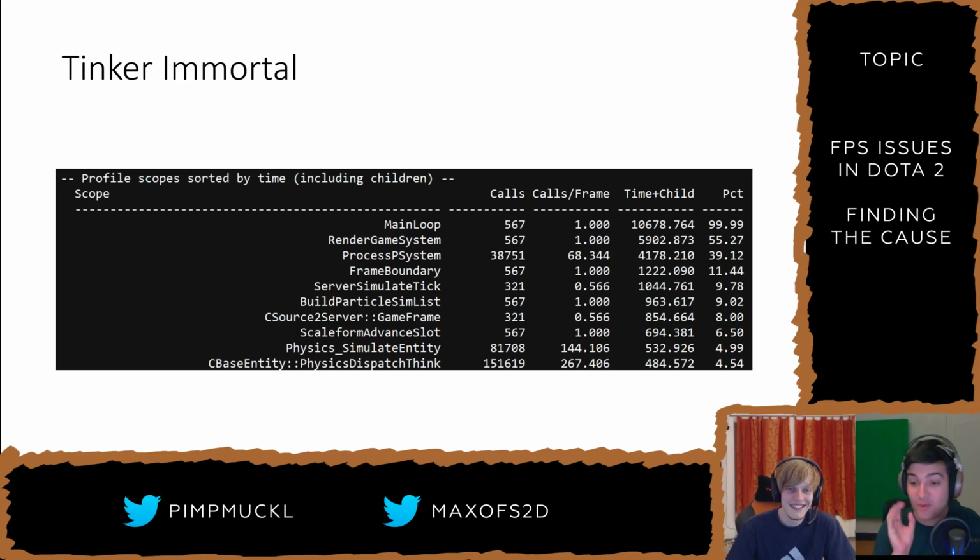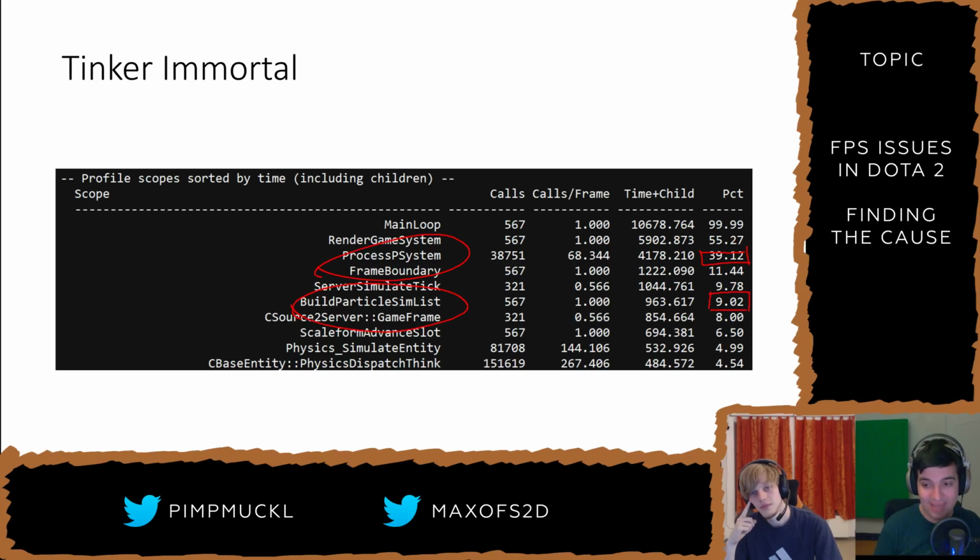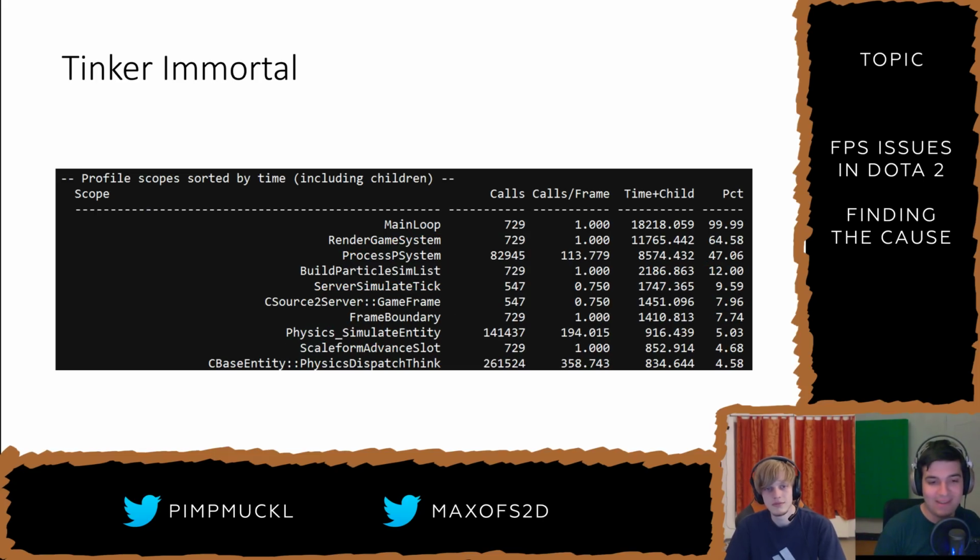Now you pay attention to process speed system and build particle sim list. So keep in mind that's already after having spammed marcher machines once. That's after the video that you just showed, because I did it a second time after that. We already have the particle stuff taking in total half of the CPU time, which is crazy. Because there are no particles on screen, all the marcher machines particles are dead, they're not emitting anymore, and yet the particle system is still taking 50% of the CPU time. And after spamming again, now we're up to 60. Yeah, it's absolutely crazy.